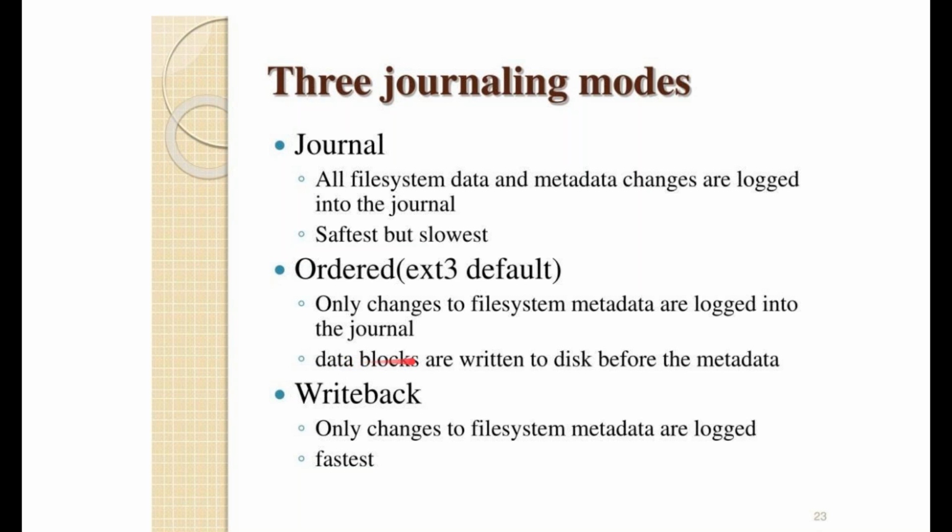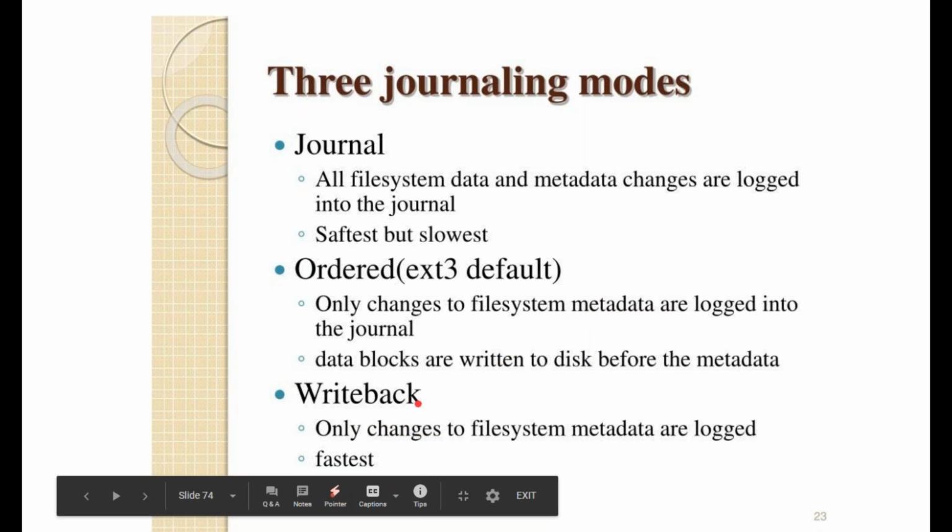So it will not maintain any corruption or any mishappening done to the data. It will only take care of your metadata. Writeback is also one of the journaling modes. Only changes to the files and metadata are logged, not the data. So it will only maintain the metadata, and that is the fastest because it will only take care of metadata.